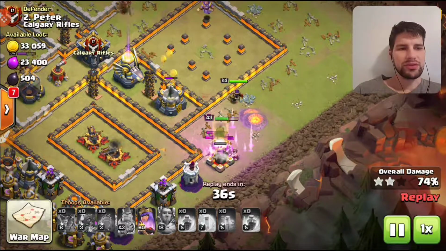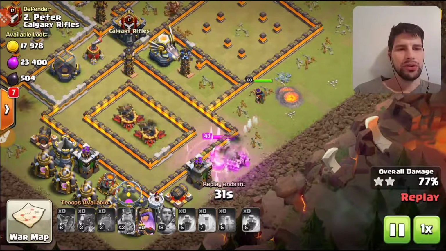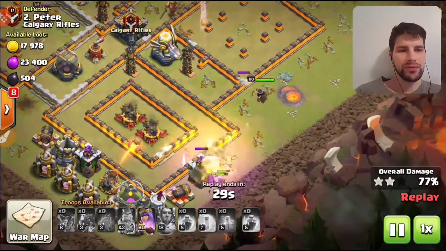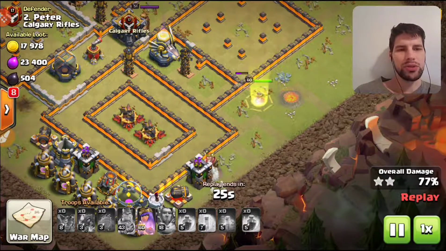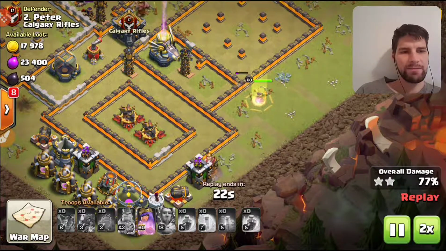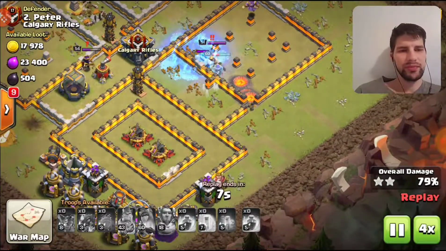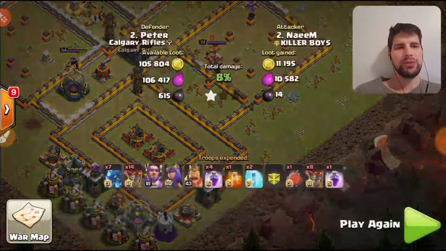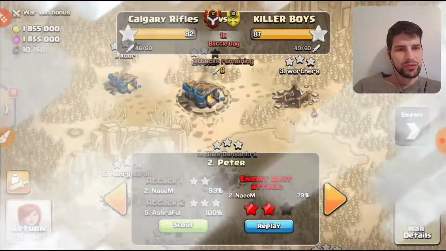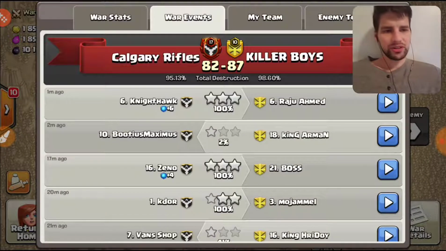You can see now he's just getting as much percentage as he can, but my Eagle Artillery will whittle his heroes down. This is everything else, because these heroes are alone. Now it's just the queen with her ability. Fast forward here. I watched some of the other attacks, but for my clan members, but I decided not to show them right now. Let's see how Nighthawk did.